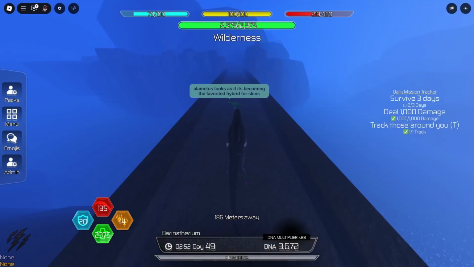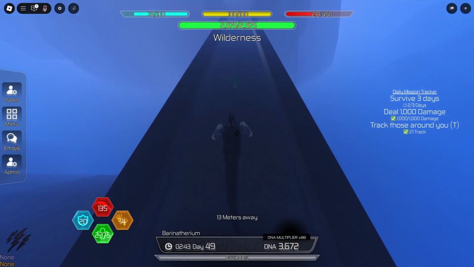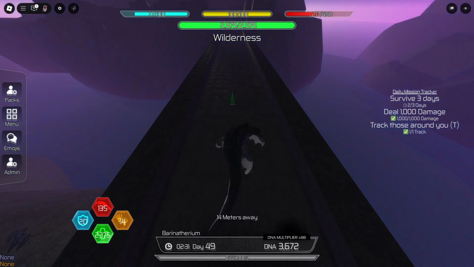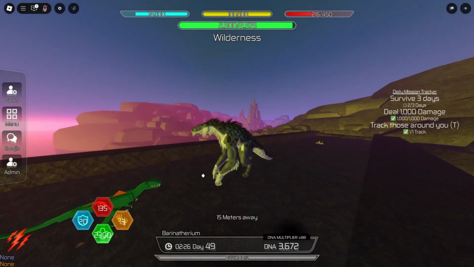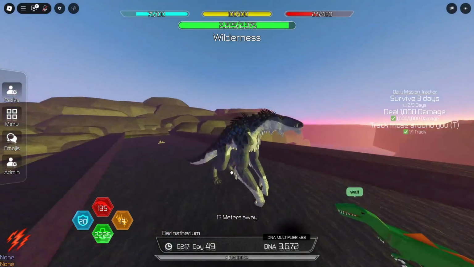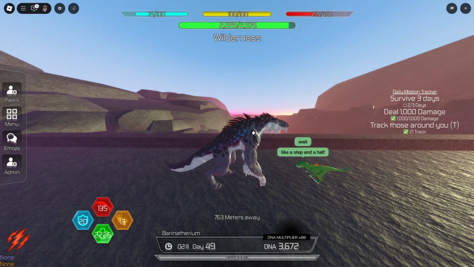Alright guys, and finally, we have FASO, or Barina theorem, which is probably one of the least used hybrids, surprisingly. But anyways, let's get into it. This guy's always been known for having pretty solid range. Alright, that might have been the animation. Okay, so I have a little bit of range on you, as long as I'm not biting. Alright. Like a step and a half, yeah.